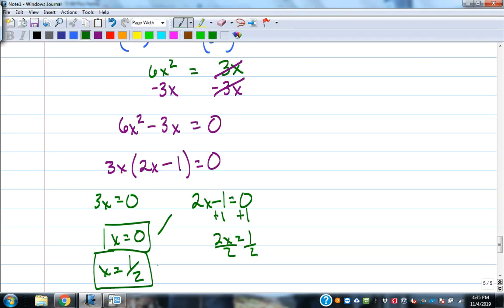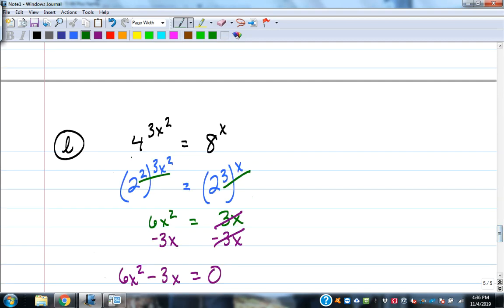It is possible that if you get more than one answer, one of them doesn't work and the other one does. You need to check them, especially when there's more than one answer, just to make sure that they both work. That really comes more into play when we start throwing the logarithms in there. But if you get in the habit of checking them now, you won't even have to think about it when we get to other stuff. All right. So getting the bases the same, like we did at this step along the way, is the key.